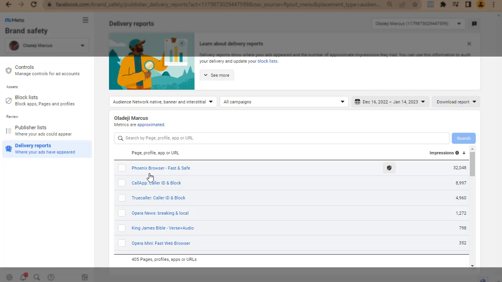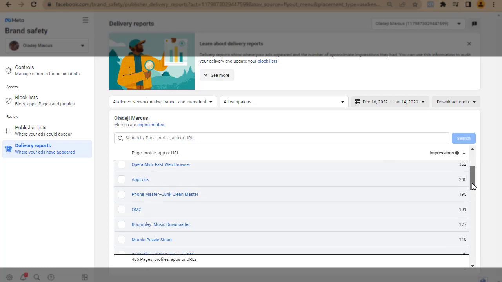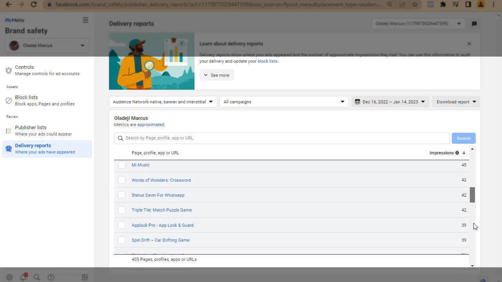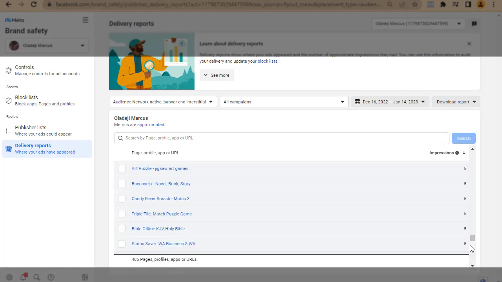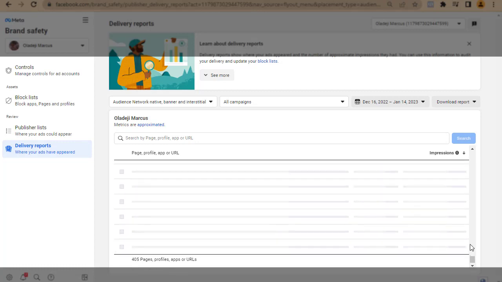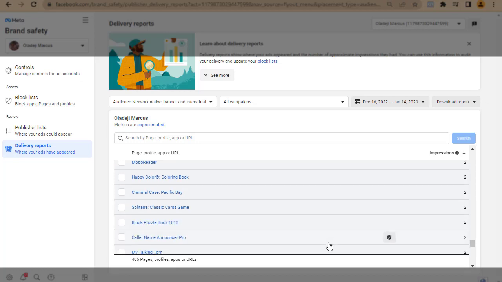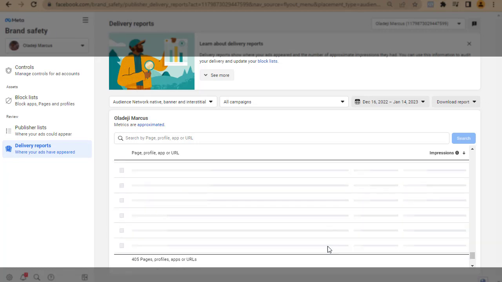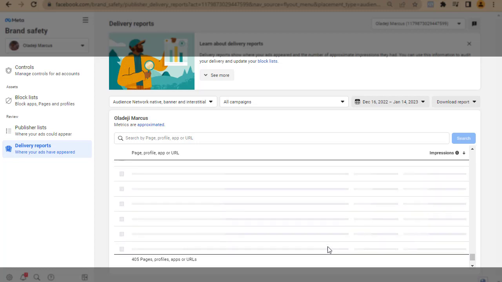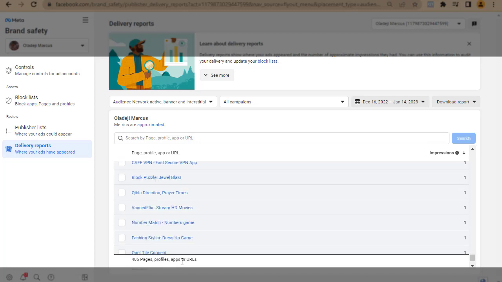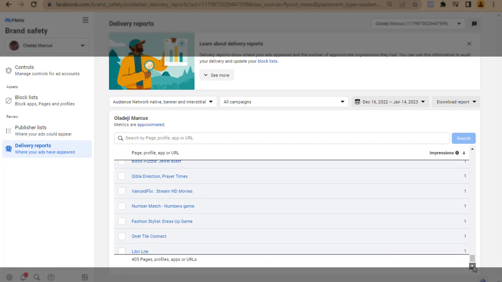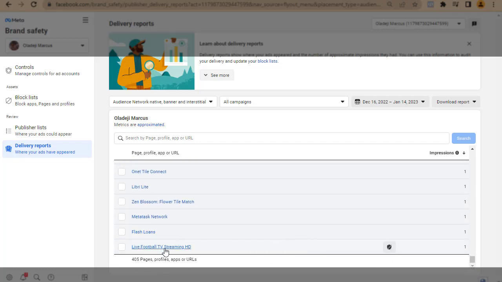Now, let's use an example here. As you can see, it's arranging it from the highest to the lowest. So probably where you want to start removing can be from the lowest section, so it can easily optimize to the highest sessions. As you can see, to the lowest, it's still 405 pages, profiles, apps or URLs where you can see that it's being shown.